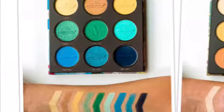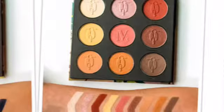Next are the Nomad Cosmetics Intense Eyeshadow Palettes in Lake Como and Tuscany. Just for the record, we all know that I'm not interested in the Tuscany palette, right? I'm just putting it out there that it's available, but what caught my eye is of course the Lake Como palette. I think it's a nice mix of neutrals, blues, and greens. At least there is one blue shimmer in there, but I have these colors. It's not really for me, and I don't need it.